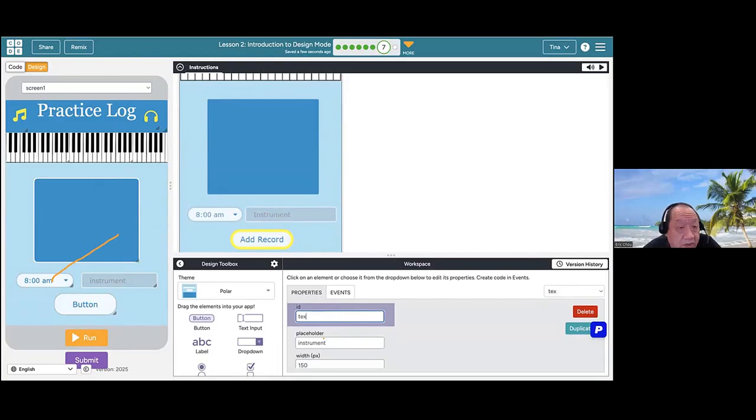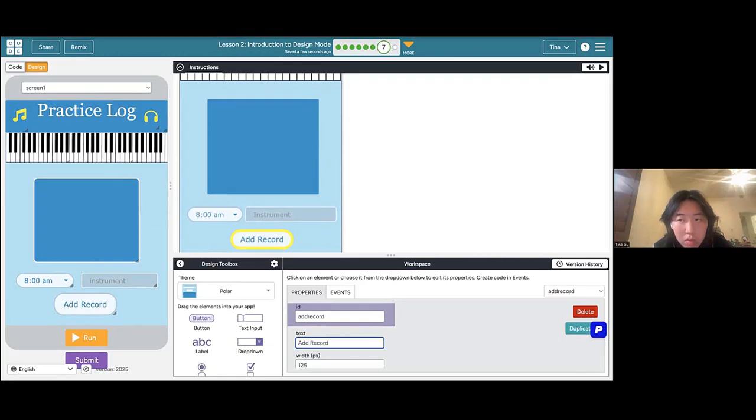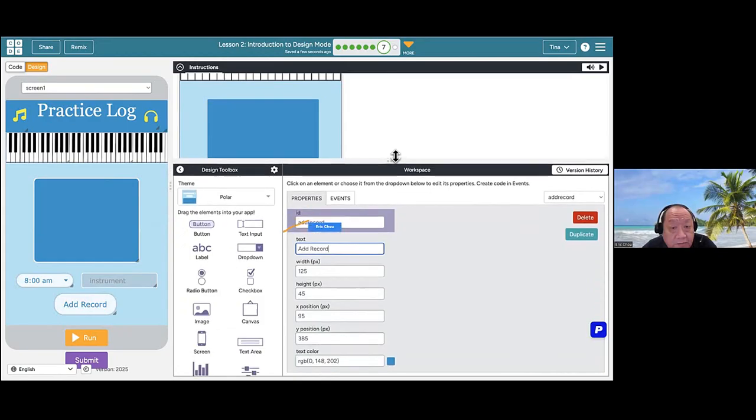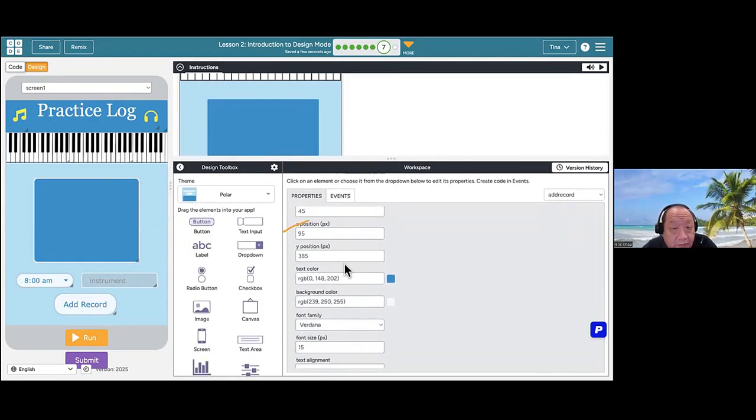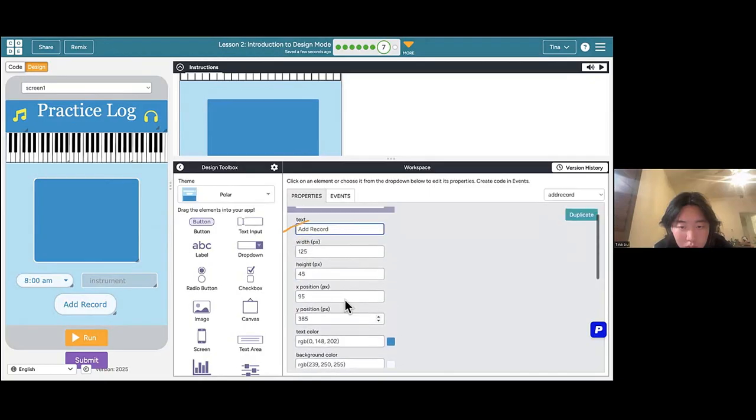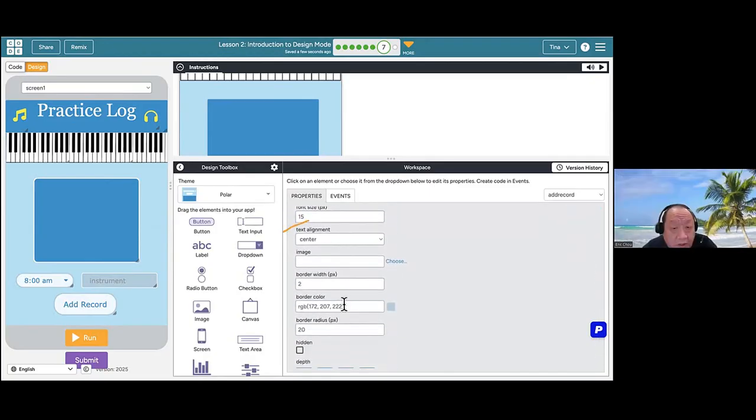Okay, now this button. Border color yellow. Go to border color, go down, border color.